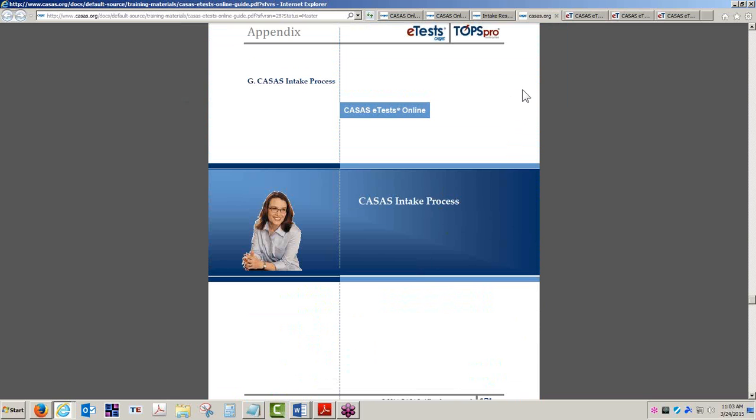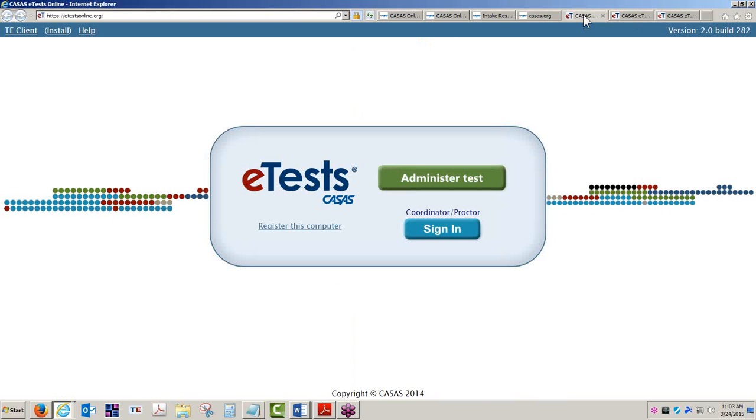Before we get started, I would like to point out where you will find access to CASAS e-Test Online and TOPS Pro Enterprise Online. From a web browser using either Internet Explorer, Mozilla Firefox, or Google Chrome, you can access CASAS e-Test Online by entering the main domain name of etestsonline.org.